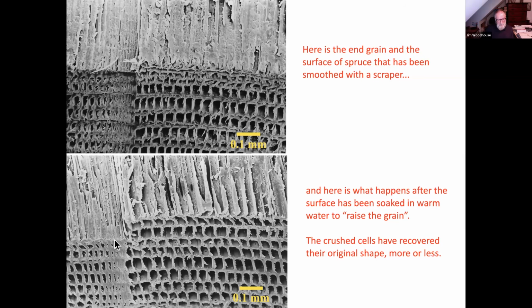But on the hard bit of the annual ring, there wasn't any collapsed stuff. There, the scraper had cut it quite cleanly. And the result is a little step as you go through the annual ring, and that's why the grain is raised when you moisten something, where it feels grainy and like corduroy.